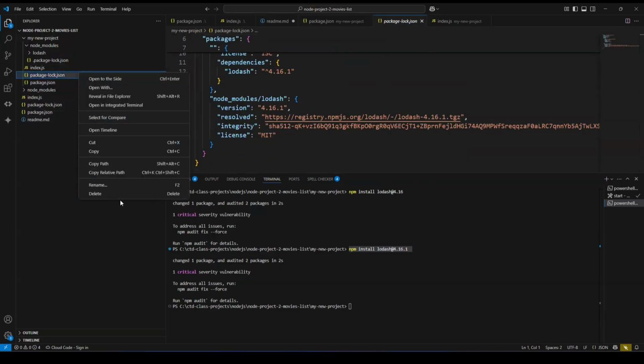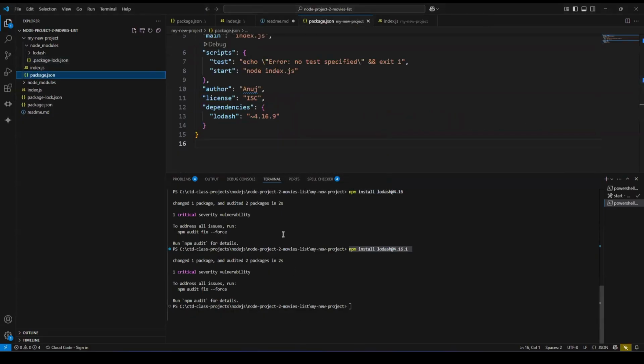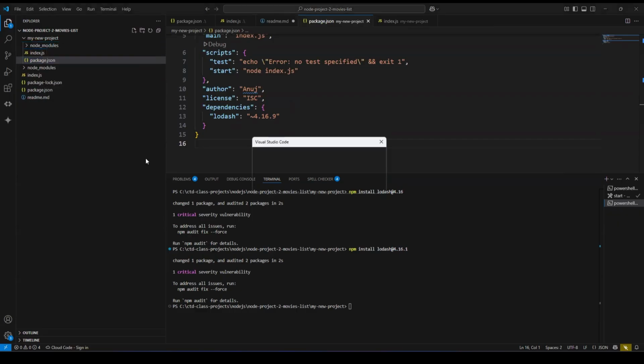So let me delete this file, recycle bin, and npm install again. So you could essentially delete your node_modules as well as package-lock.json.